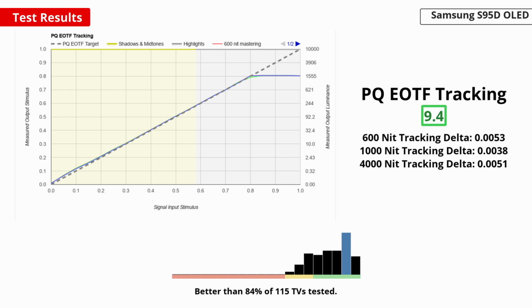In HDR, this TV is extremely accurate. Darker shadows and midtones are a bit brighter than the content creator intended, but after that, it hugs the curve very closely until it gets to the TV's peak brightness. For content mastered at 600 and 1000 nits, there is a sharp cutoff when the TV gets to its peak brightness, but it doesn't really matter as the TV is bright enough to display the content. With content mastered at 4000 nits, there's a more gradual roll-off to preserve bright highlights.